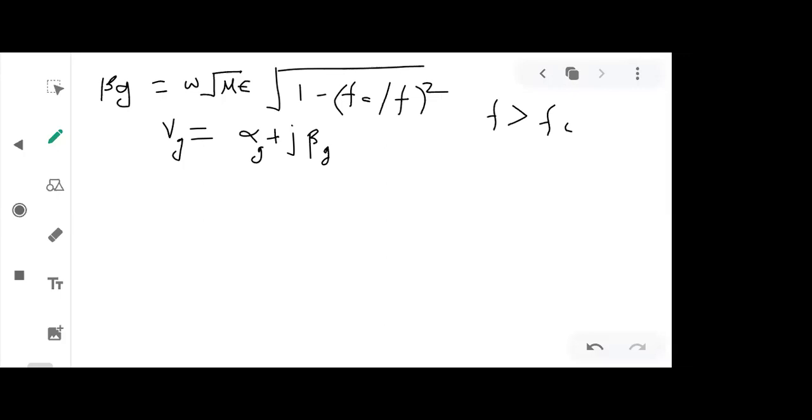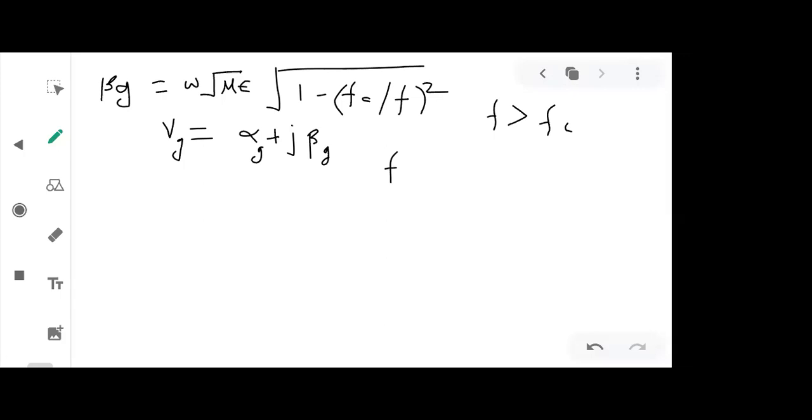For example, in this formula itself, as long as your operating frequency, that is f, is larger than the cutoff frequency, then this root will be what? The result from the root will be real in nature, and you can assume that the wave is going to propagate. It means that your waveguide is behaving like a high pass filter, and if it is operated above the cutoff frequency, then there will be propagation of the signal from one end to the other end of the waveguide. Now let us assume the situation changes.